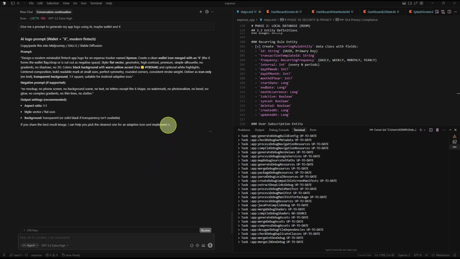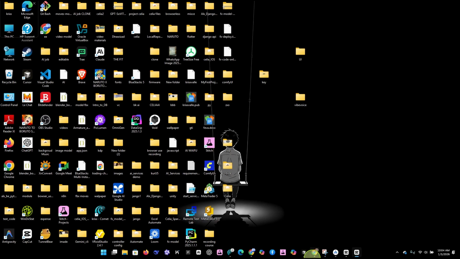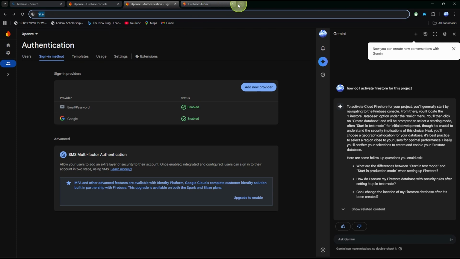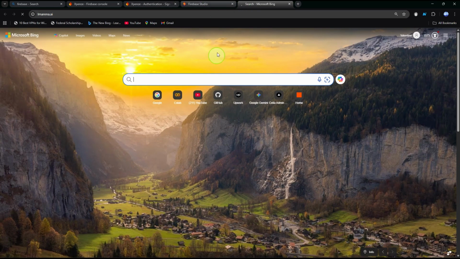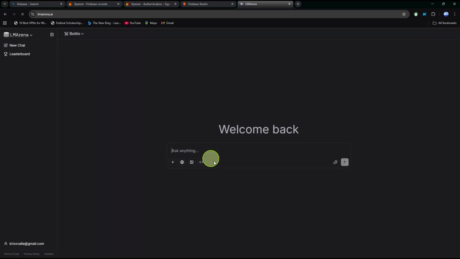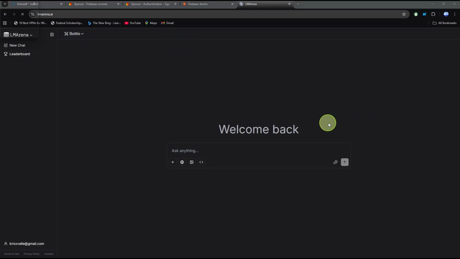All right. Since I'm a very lazy guy and I don't have time to read all this, why would I have time to read this? I'm just going to copy this real quick and go to a particular website. I'm going to use LMArena for a reason, because it doesn't give me the weird AI logo that Gemini actually gives, and it will keep the workload to the barest minimum, which is what we are looking for.